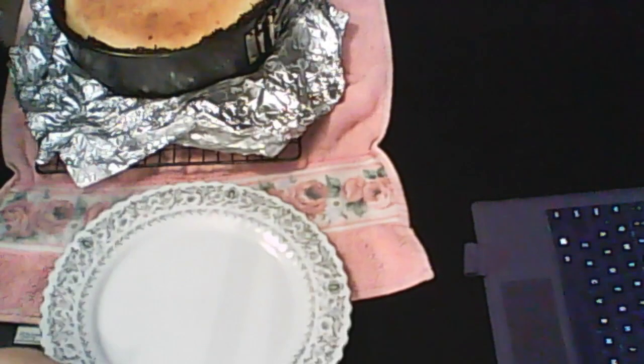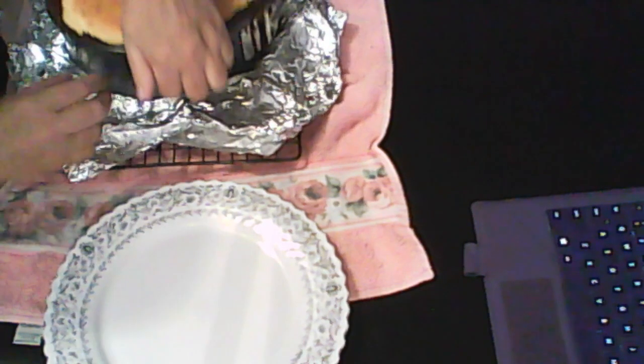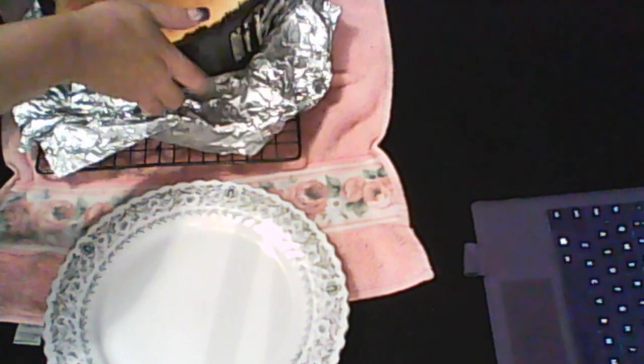So here we go. You see, I get my fingernails underneath the lip. I can't put my fingers on the cake tin because it's still too hot to touch. But it hasn't cracked, it hasn't split. So just rolling up the alfoil there, which has got quite a bit of water, and I tip that out. Okay, so there is the cheesecake. Ta-da! How does that look?